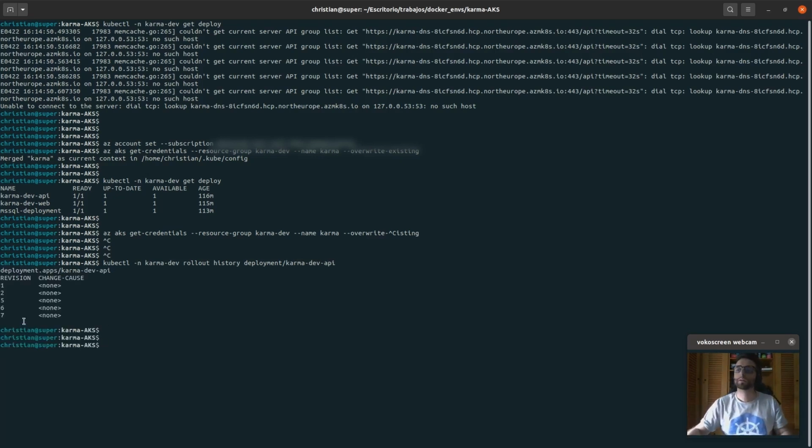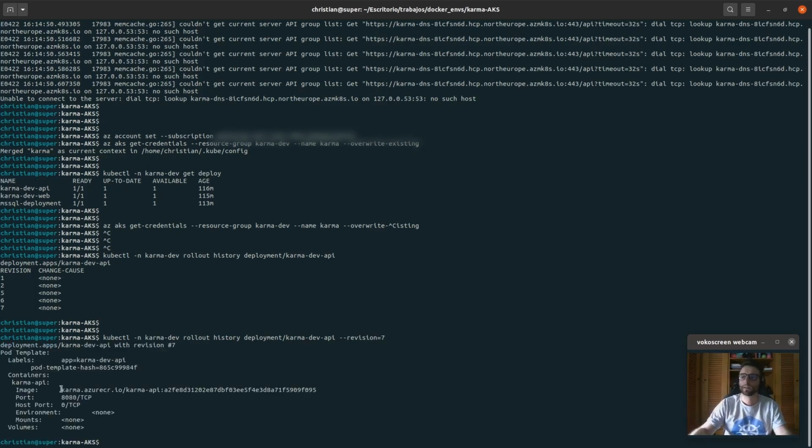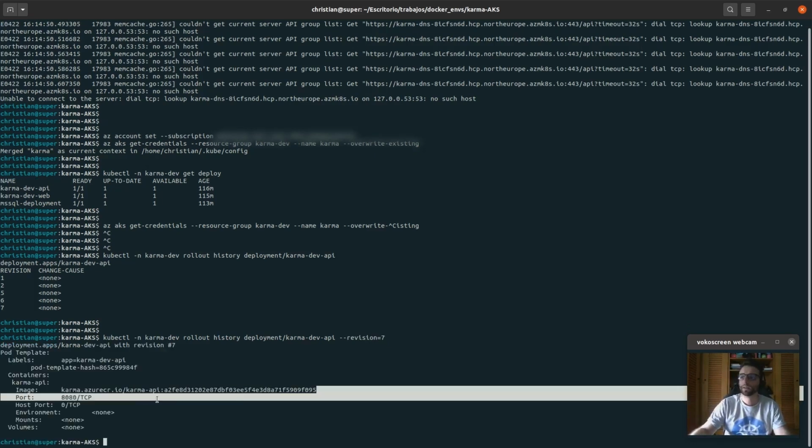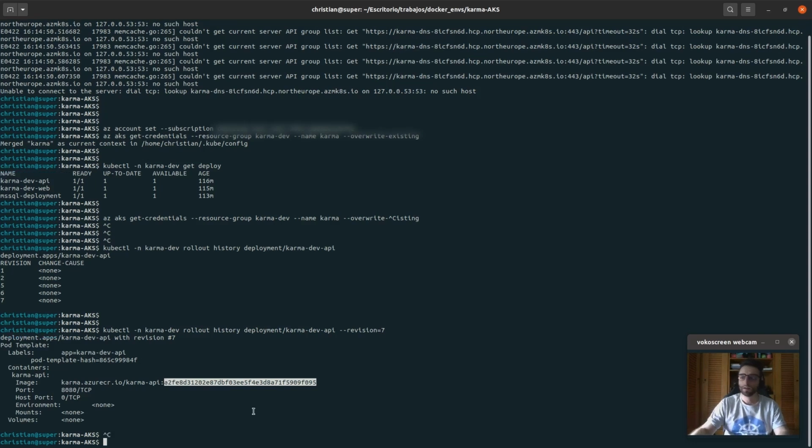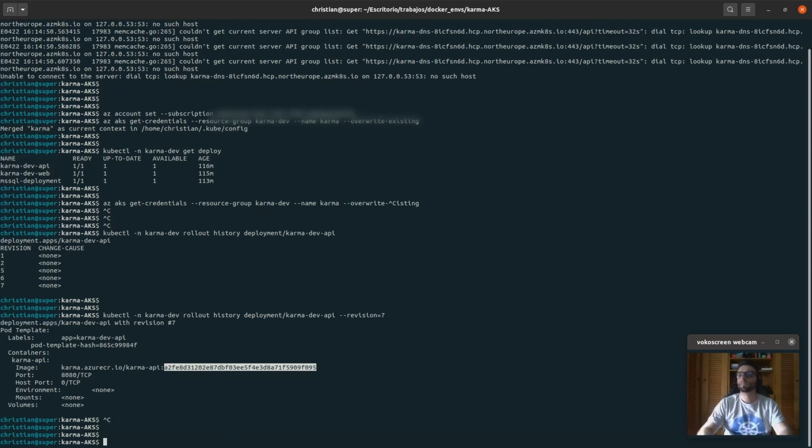And I have here some revisions. Let me see what is revision 7, for example. And what I see is the image, and this image is the commit ID. Maybe I have some bug and I need to come back quickly to the previous version.